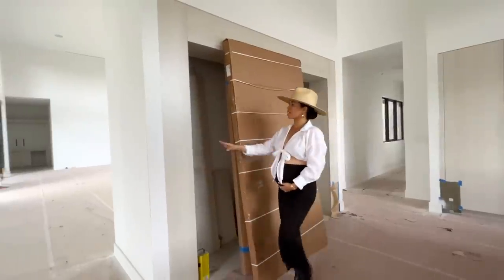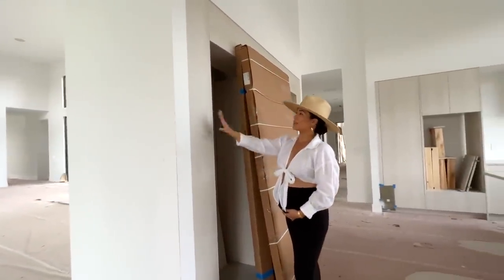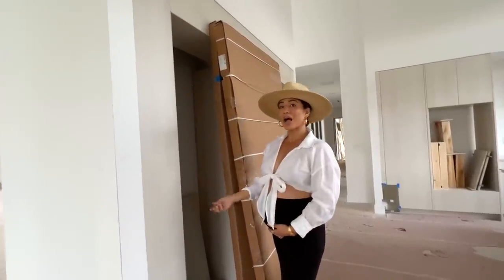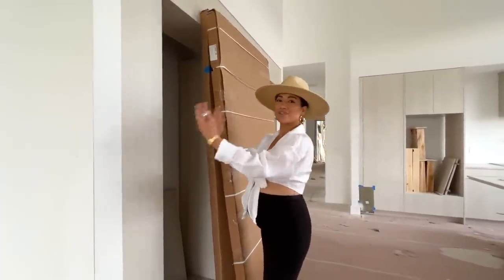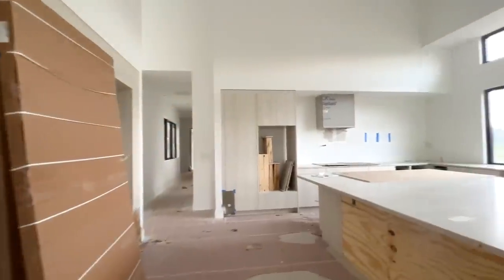And then these are gonna be side pull-out cabinets here. We're editing these, but these are gonna pull out and you're gonna be able to store things like cereal boxes, have your spices here, things that are kind of more slender that are gonna fit right into this space. So then let's turn around.